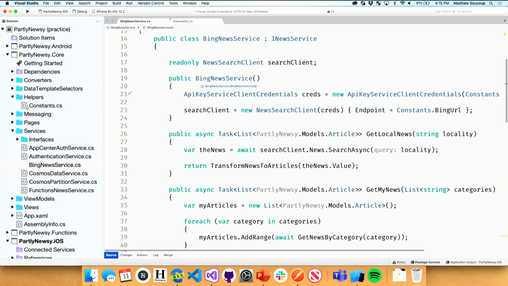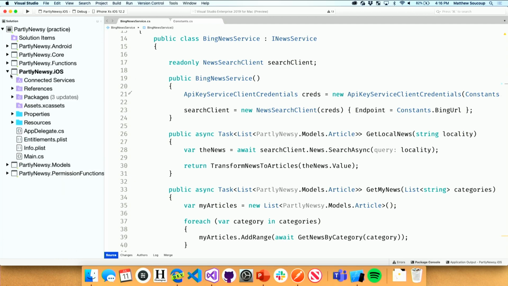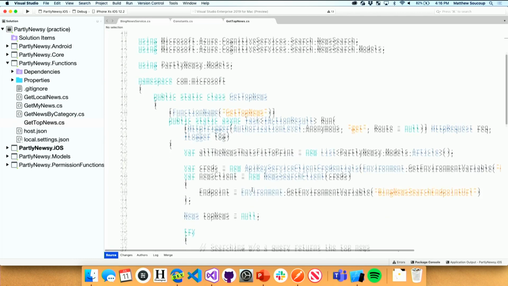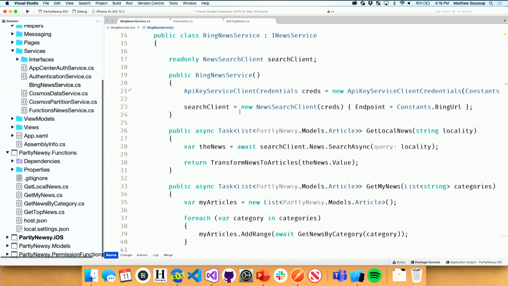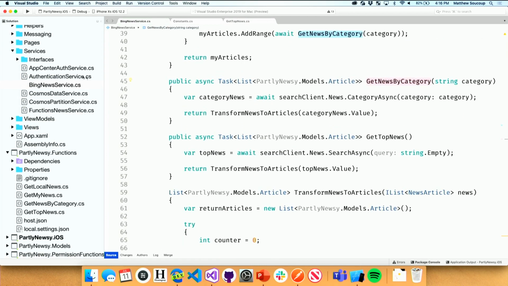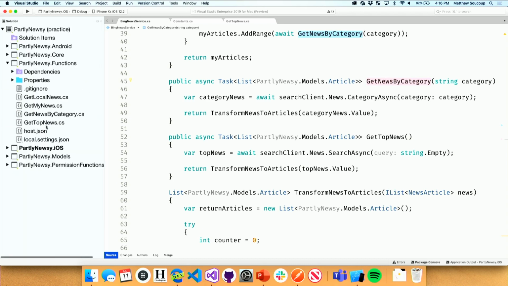The first thing I want to do is not have this all locally, right? I'm calling out to Azure anyway to get it, so a better way to do this would be to call through functions. Calling out to Azure Functions does a couple things for me. One, it lets me essentially hide that API key up in Azure. In my code here I just have things like get top news, get news by category, and so on. In my Azure Functions, I just recreated that. Get top news, get news by category. It's the same thing, I just moved them up into the functions. One function for each thing I'm doing.